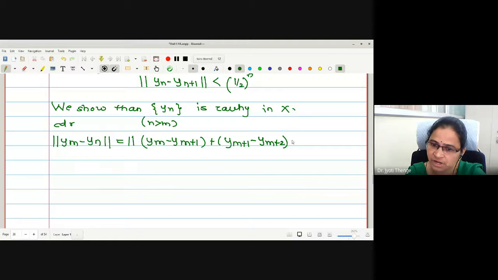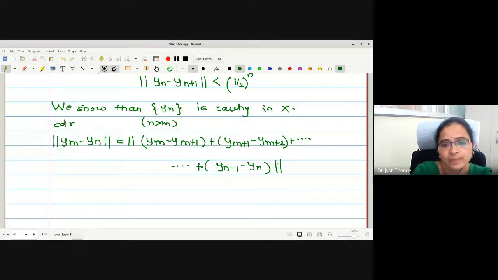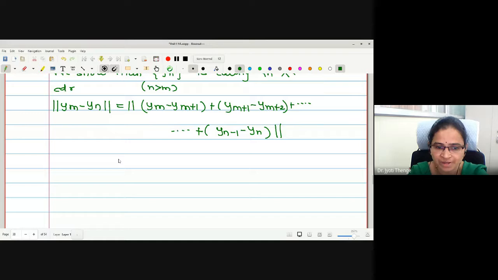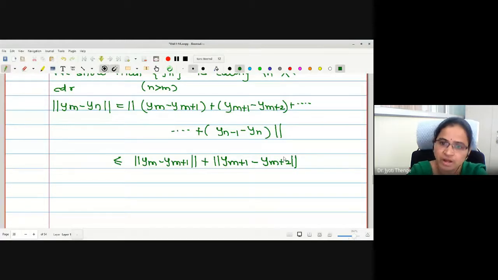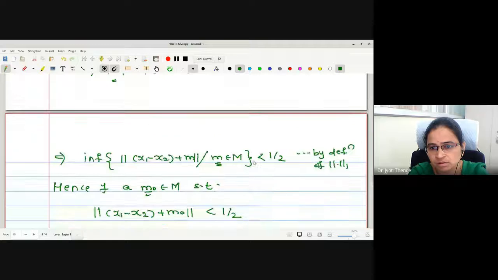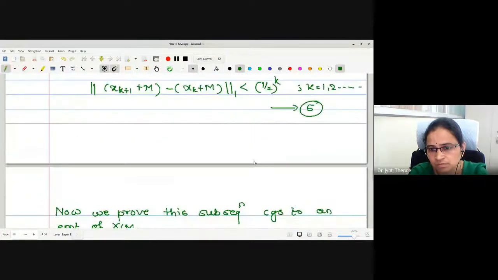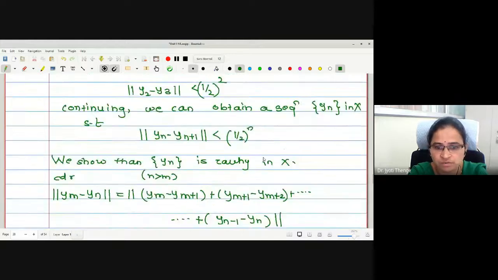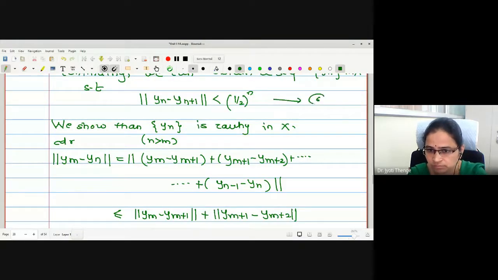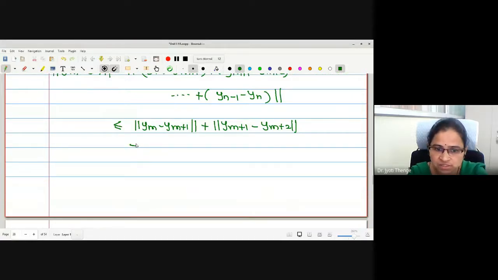I am making an adjustment, right? I think you are familiar with this kind of addition, this kind of adjustment. Now I have added all the middle terms. Then let me use the triangle inequality to separate. I have not written the inequality number. What is my last number? 5 I have given. What should I give to this? Is it 6? Yes. Next, now here I will just continue separating.